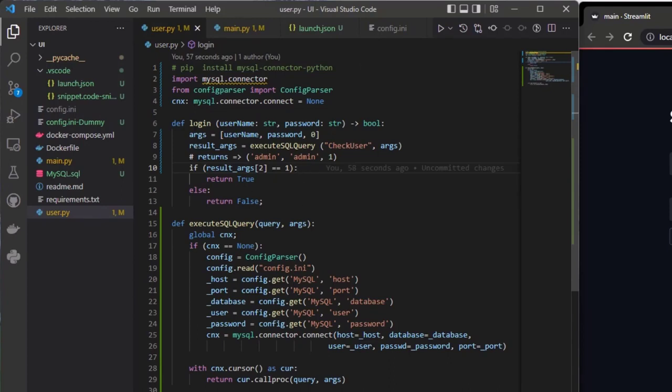And in user, as you can see, there's one method called login. It takes username and password, and then executes the SQL query. The SQL query returns this, admin, and one. Basically, one means true or false. Obviously, I'm showing you username and password here, but it need not be like this.